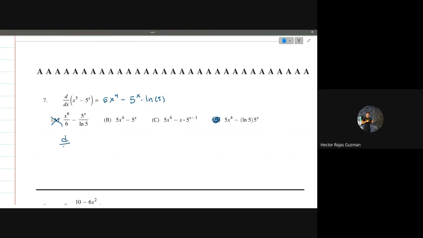Here's your notes. The derivative with respect to x of a to the power of u, where u is a differentiable function, is a to the u times ln of a, and then you would multiply it by the derivative of u, u prime, aka the chain rule, du/dx. But in this case we had an x, and the derivative of that is just 1, so it didn't really matter.